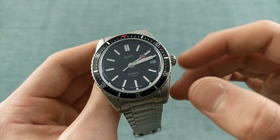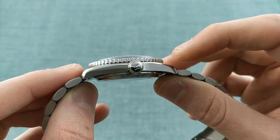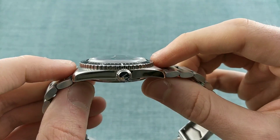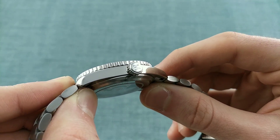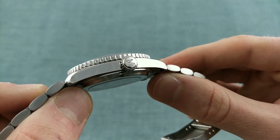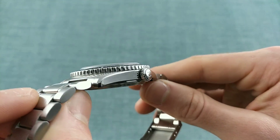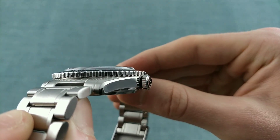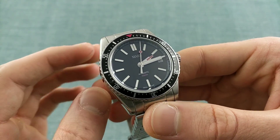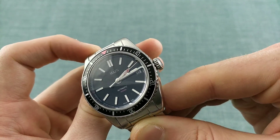There is, of course, a unidirectional rotating bezel, which I'll speak about in a moment. The crown has been produced in a very large size on the side of the case — wider than the mid-case — making it easy to grip with its large knurlings and unscrew, as this does have a screw-down crown. The crown is signed with the M for Maine and has a deep engraving matching the text on the dial, which is a good, consistent touch. It's unguarded and protrudes from the case, though I haven't found it digs into the wrist, as it's relatively flat in profile while being large in diameter. The knurlings also match the bezel, which keeps everything very consistent.